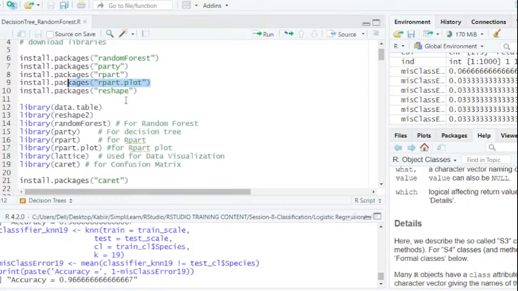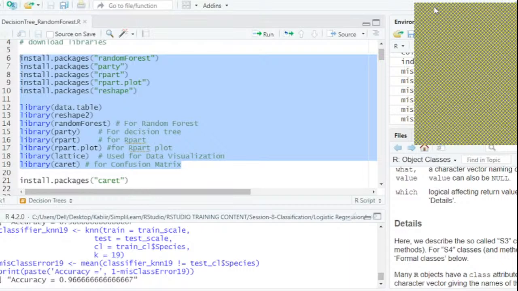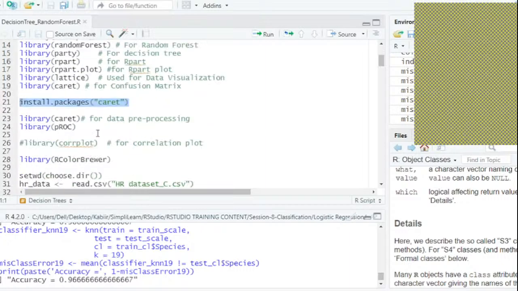After you have installed these packages, let me share these with you. I think it will be easy. Otherwise, that way we'll save some time. Install these packages, and if you have not installed caret, install caret as well.